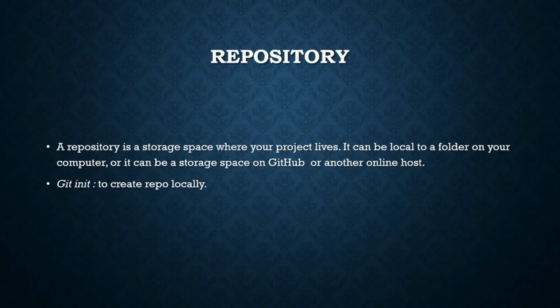Now let's see what a repository is. A repository you can think of like a directory, right? It's just like a directory where we store files. In a directory we have all the files; similarly, in a repository we have all the files. We can have a repository on your laptop, in your local machine, or in GitHub or any other centralized location. The repository on your laptop is called a local repository, and the repository in GitHub is called the remote repository.